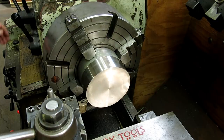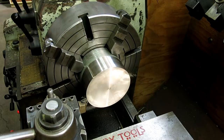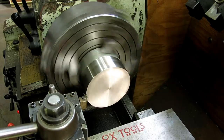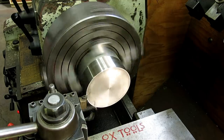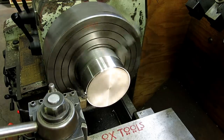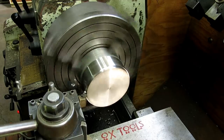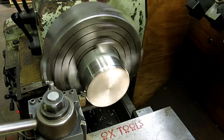Slow that down just a whisker. Let's try that. That's probably fine. See if it can break a chip properly. Looking for that chip to break nicely. That's stainless steel, by the way.